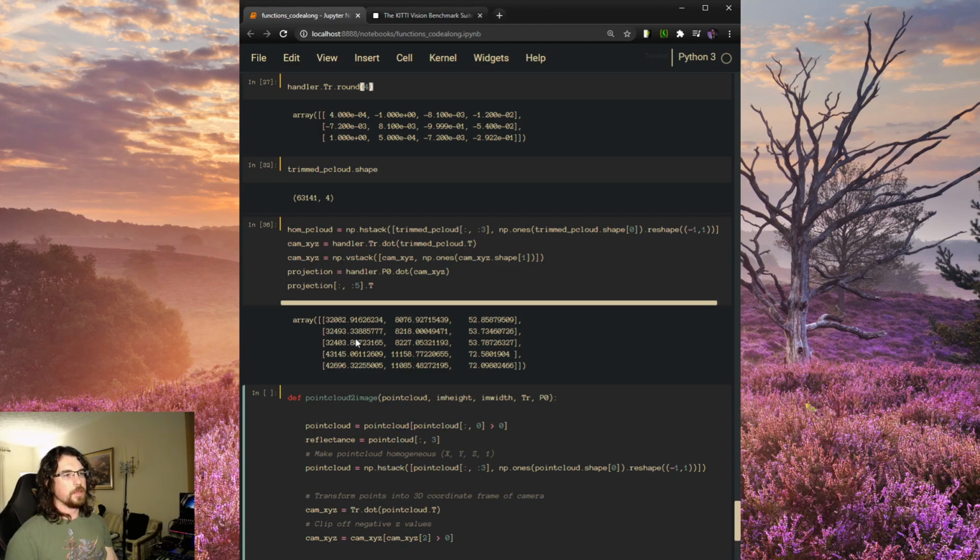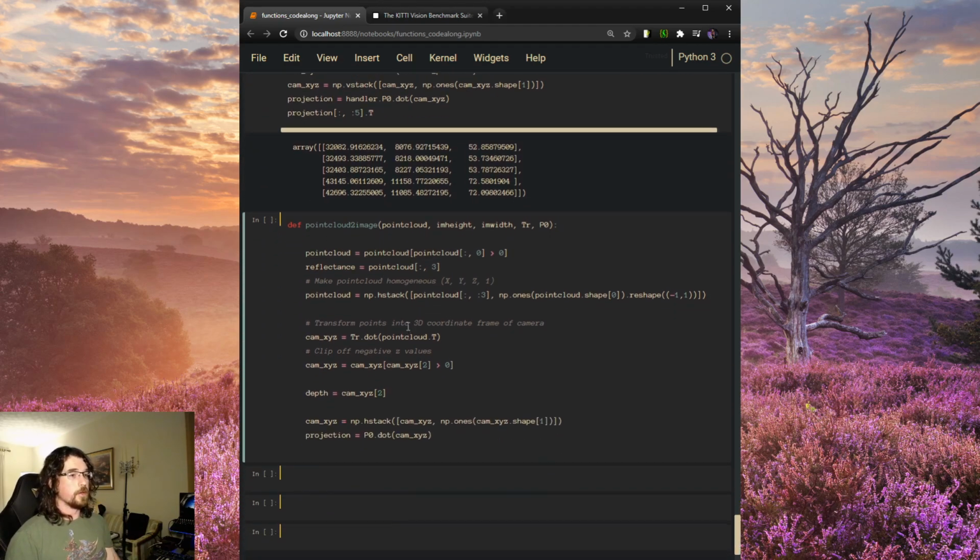They're going to need to be rounded to figure out where these 3D points should go on an image, because we can't really assign them in a NumPy array that is the shape of our image. We can't say, all right, this point goes at pixel X location 8076.92. We're going to have to go ahead and round these to the nearest integer.